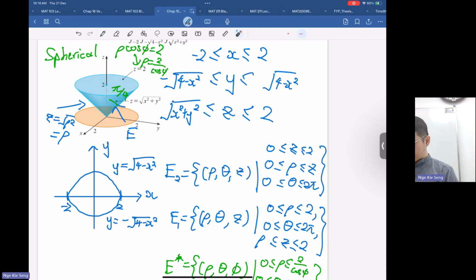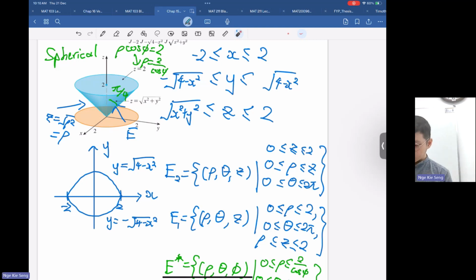Okay, so you can see what happened here. You can see that this z equals rho happened in different endpoints if you do a different order. If you do the order z, rho, theta, it becomes the upper limit. But if you see from rho, theta, z, how should I put this?